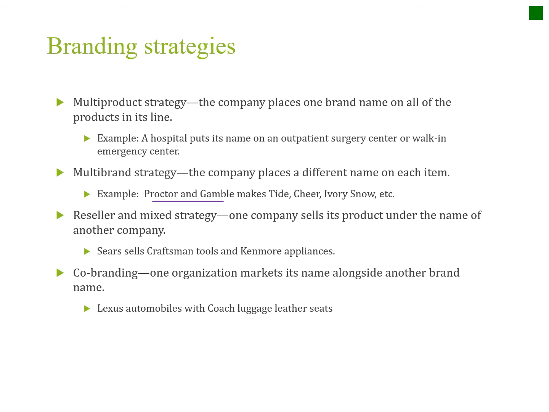Sometimes we mix our brands through what I would call our distribution channels. So Sears and Craftsman and Kenmore. Kenmore and Craftsman tools have a strong association with Sears. And sometimes we co-brand. Like Lexus started making Coach luggage leather seats. So we can do it along with another brand. And it's not a bad idea, if you know of an organization that has a really strong brand, to brand yourself with that organization in some way.